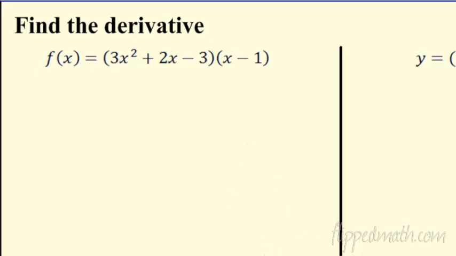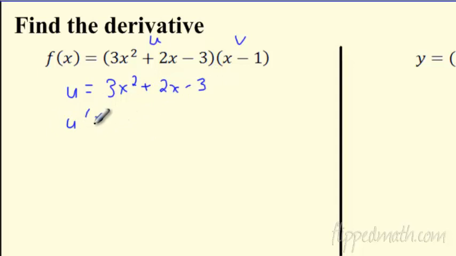And a lot of times, a lot of books will do this the other way. They'll show u v prime plus the other way. So if you've seen a book the other way, that's okay. I like it better this way, and it's going to come up when we take a look at the quotient rule. So in this case, the first term is u. The second one is v. If you want to write all these out, you can. This will help, actually not till chapter 10, but we'll get there someday.